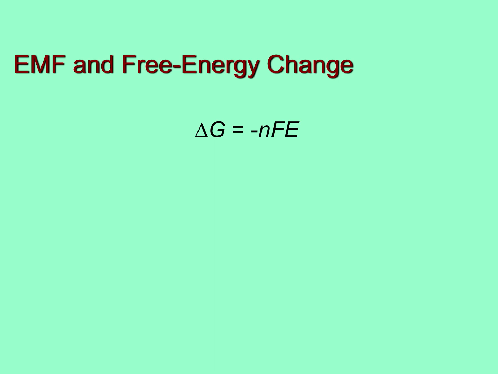Connecting that to delta G, okay, you can use this equation, delta G equals negative NFE. I think the AP handout actually gives you the standard delta G equals negative N F and then E for the standard condition. Now we have to make sure you understand how exactly the units work and what these stand for. So N is recorded in terms of the number of moles. Okay, and then F is what you call the Faraday constant.